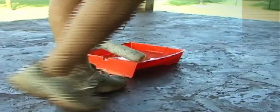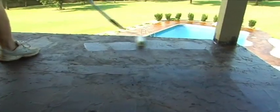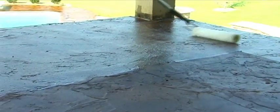Applying concrete sealer. Direct Colors offers a full range of solvent and water-based sealers suitable for any concrete project. Vance has selected the solvent-based AC 1315 high gloss sealer for this application. The method used to apply the sealer depends on the type of surface and the variety of sealer used. Vance is using an 18-inch nap roller to apply the sealer.